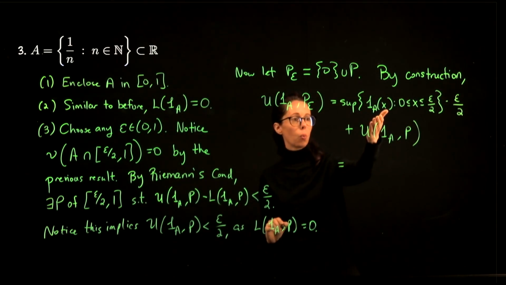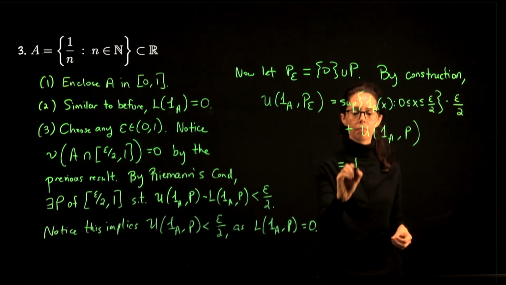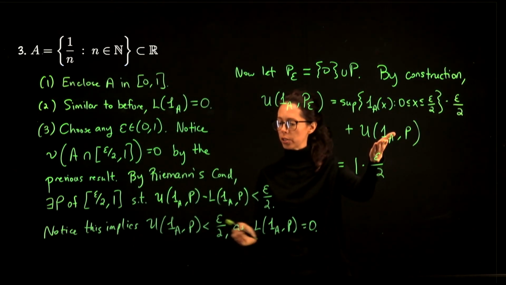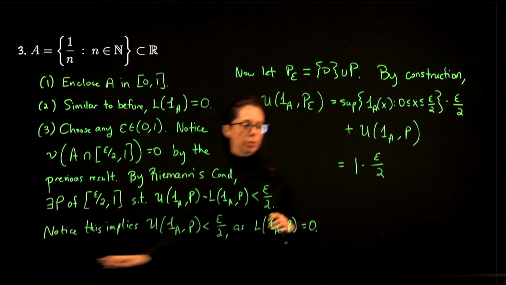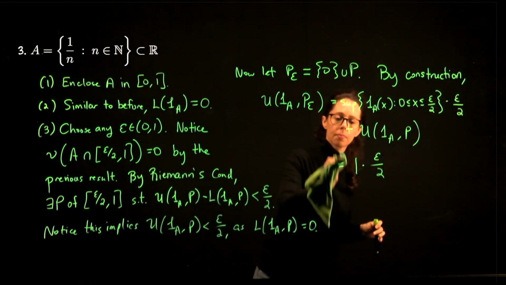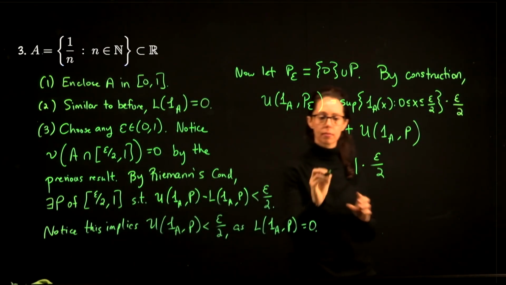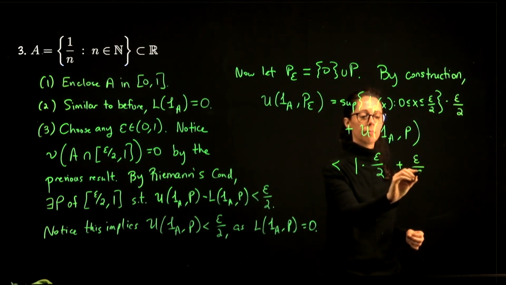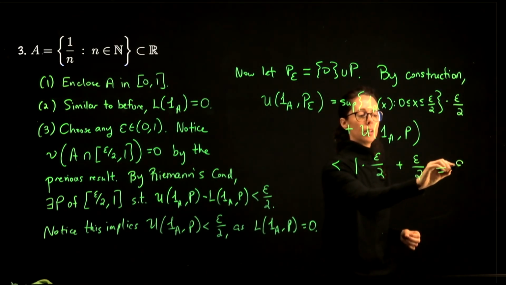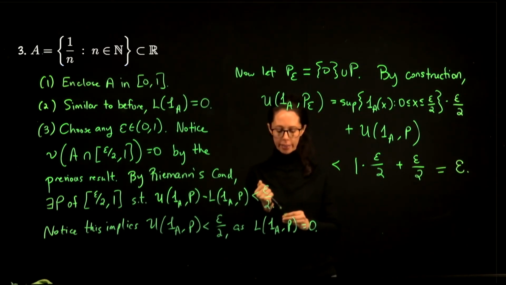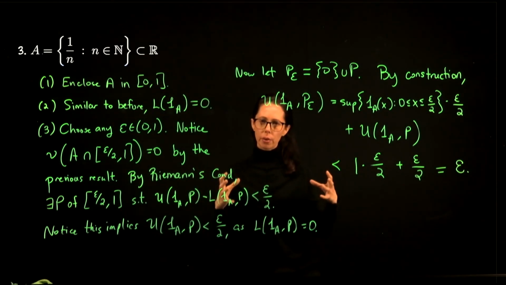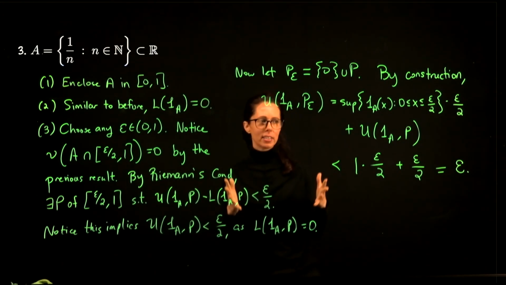All right, well, this is 1. This is epsilon over 2. This is actually strictly less than epsilon over 2, so we are going to go up in size here and replace this with epsilon over 2, which of course is epsilon when we add it together. So now I've glued those two sides of that division line together.